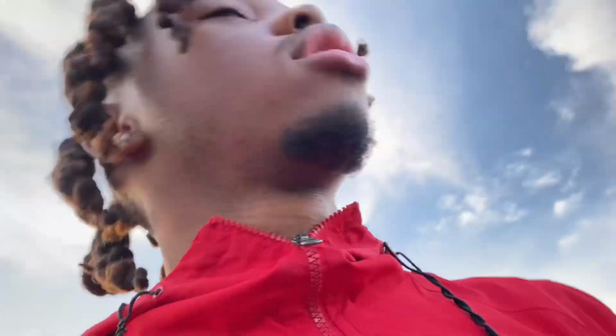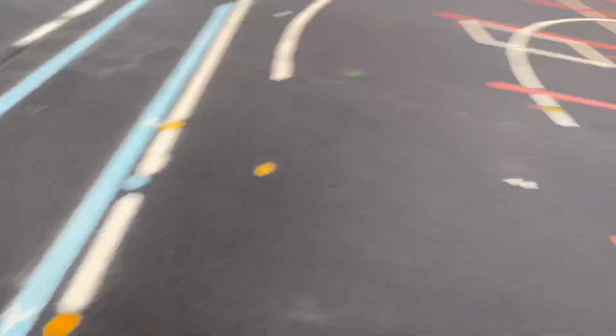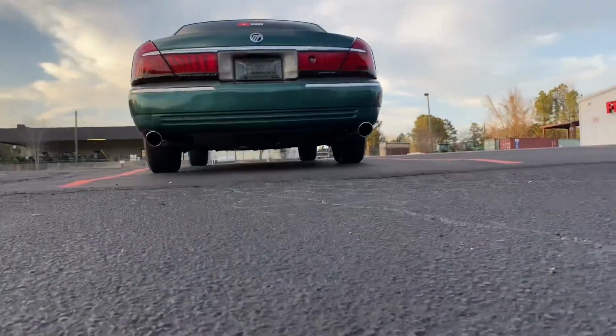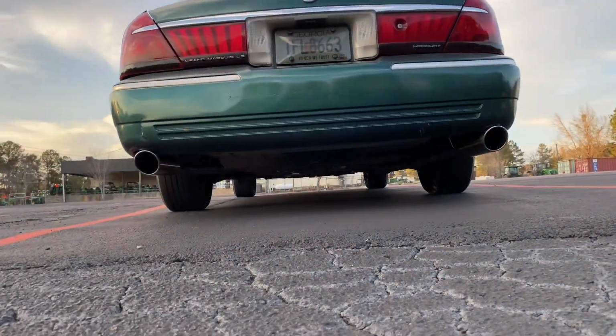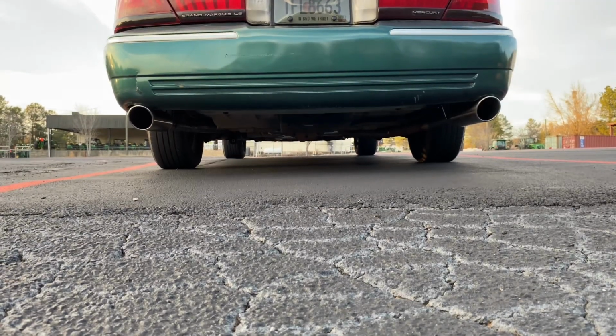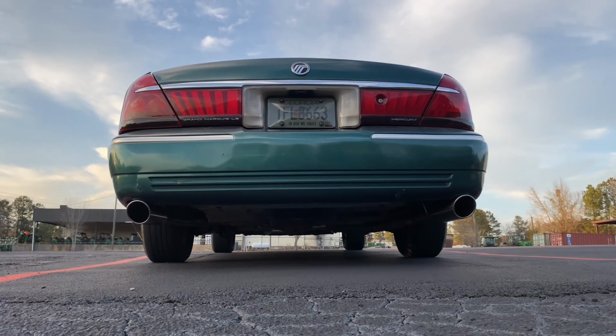Y'all, so I made it to a little parking lot spot up by the highway to get y'all some revs, and I can't do no flybys, so I'm just gonna do some little pulls in the parking lot. It's a good amount of space, so I'm just gonna set y'all up right here for some revs. Then I'm going to do some little pulls.